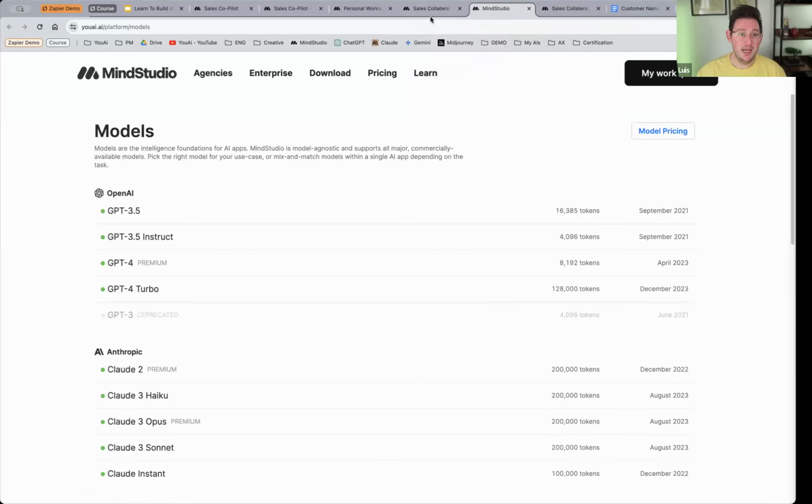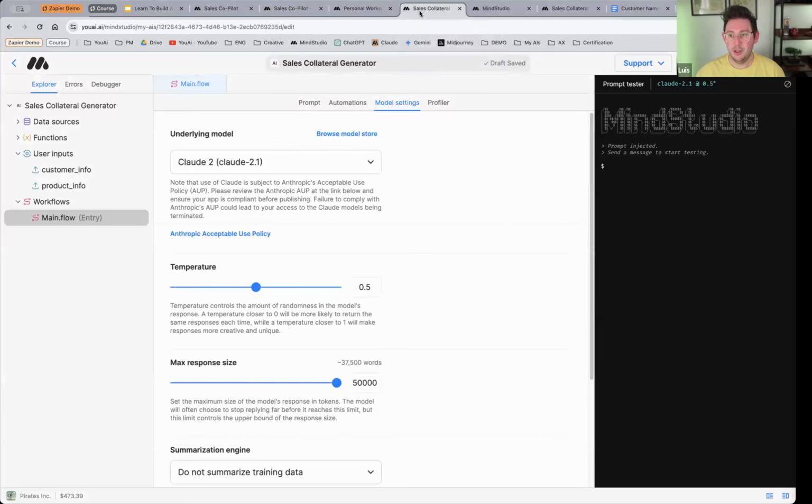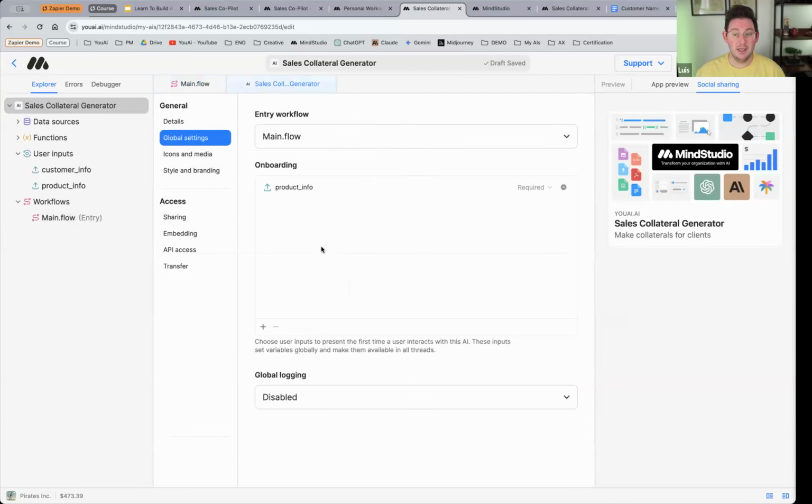David asks, can you cover data security and who technically owns or has access to the company data uploaded? Yes, absolutely. So we're going to cover this in data sources as well. But let's say you have something like an upload file. There are a couple of options here. One is, as the creator of the AI, you have access to this feature called global logging.